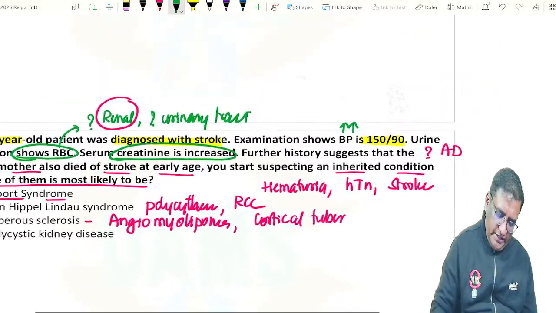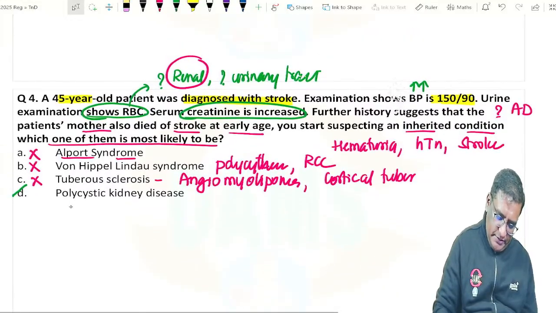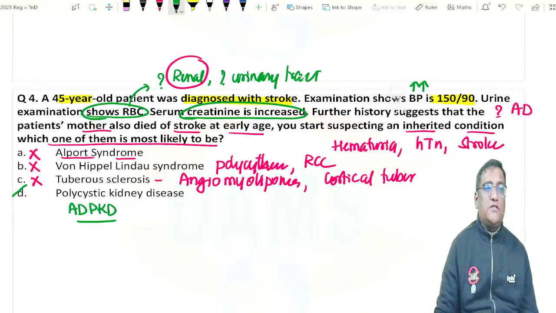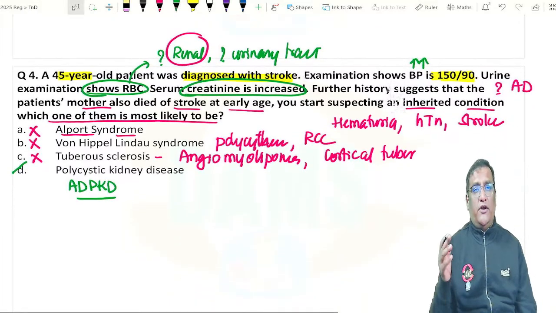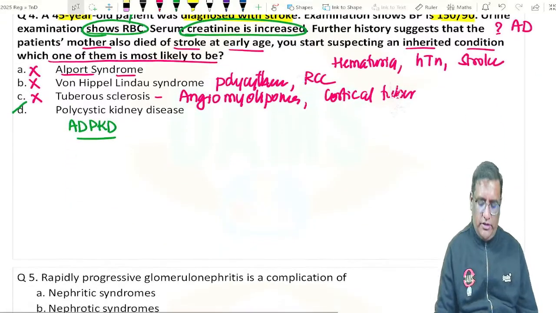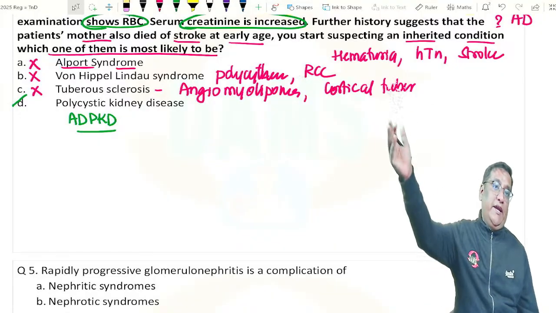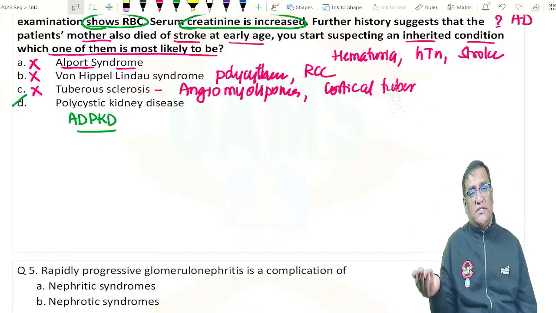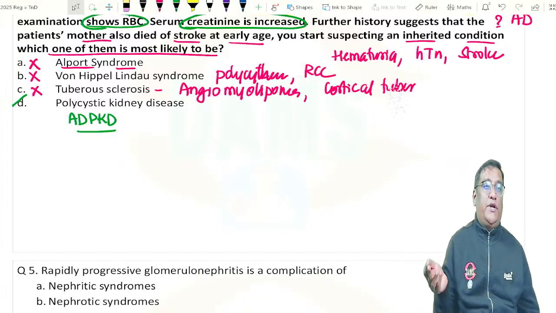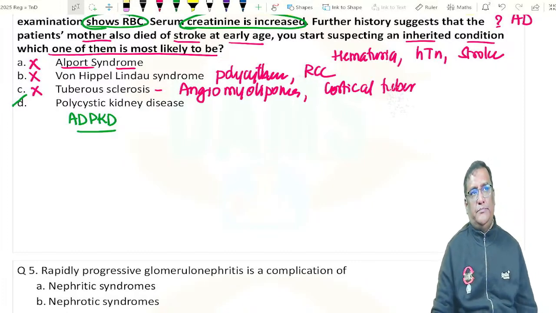Answer most likely in this would be a polycystic kidney. Yes, correct. Polycystic kidney, especially adult onset or autosomal dominant polycystic kidney. We are not suspecting autosomal recessive. Autosomal recessive mostly undergo death in early infancy or in early childhood, isn't it? So ADPKD will have berry aneurysms in the brain, that might be leading to stroke. There might be multiple cysts in the kidney, and of course hypertension is because of multiple cysts in the kidney.